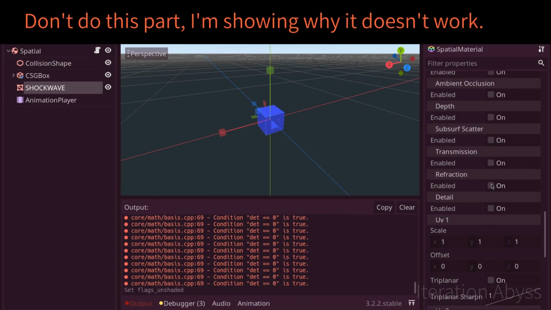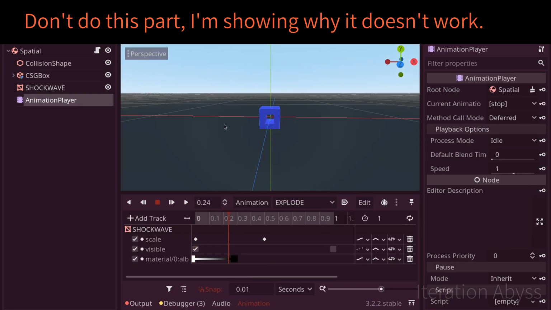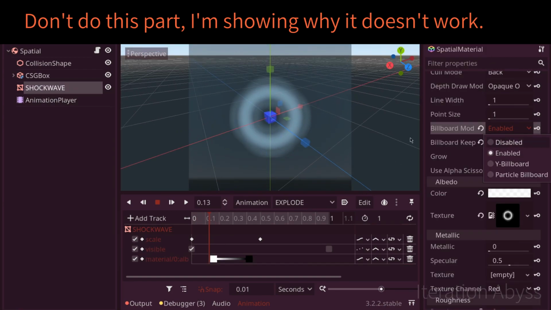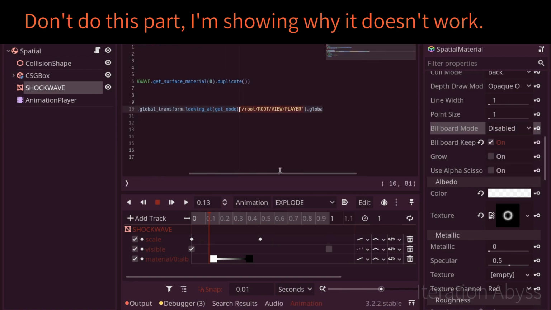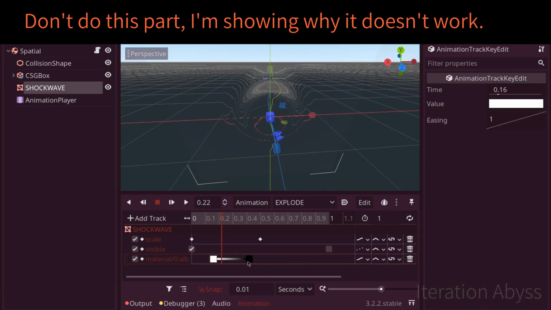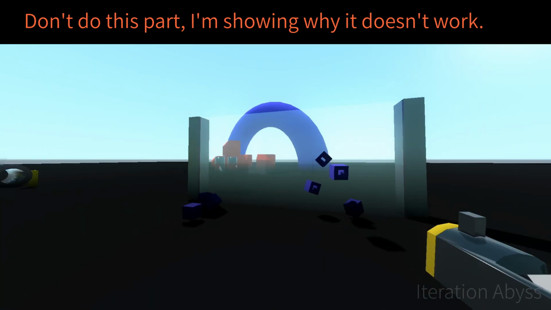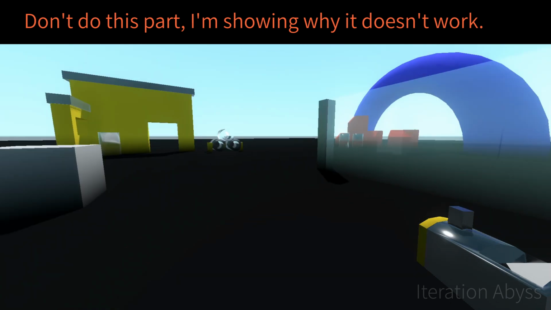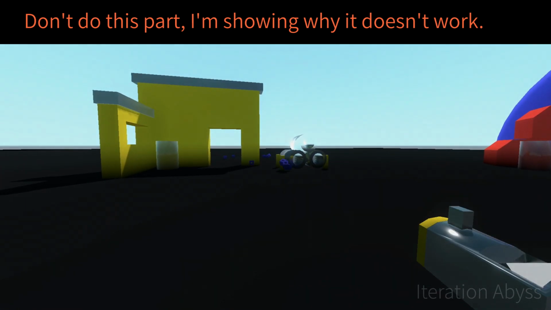The next step is to actually create the ripple effect. Godot's spatial material system has a built-in refraction feature. While this will create the rippling we want, it has some limitations. First, it doesn't work with billboard materials, so you must make the quad face the player with the script instead. Even then, the borders of the quad are clearly visible, even with all the specular settings turned down. Enabling unshaded would fix this, but refraction doesn't work with unshaded materials either. At this point, we have done all we can with Godot's built-in spatial shader, and we must dive into the shader code.